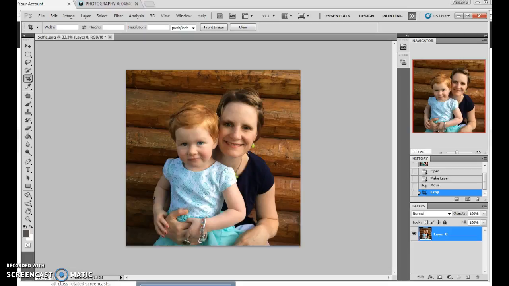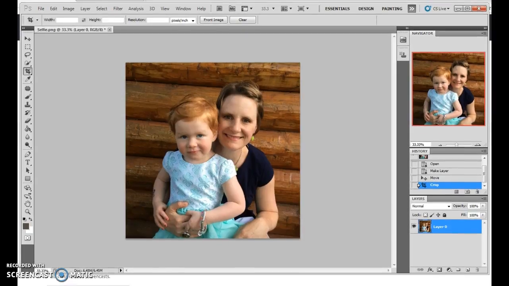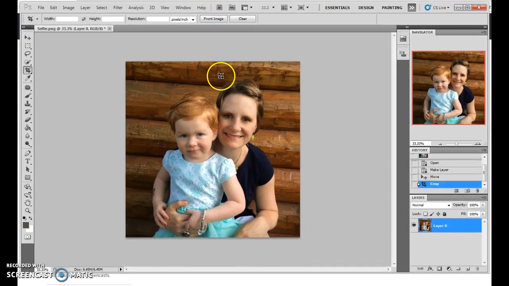Hi everybody! In this video we're going to go through the different tools that you can use in your Photoshop program to edit your pictures. Please remember your tools on the left hand side do relate to your option bar. So if you click a tool in the toolbox, your option bar does change to relate to that tool.